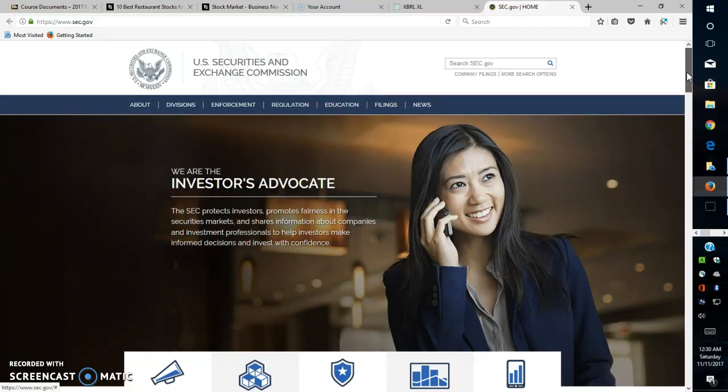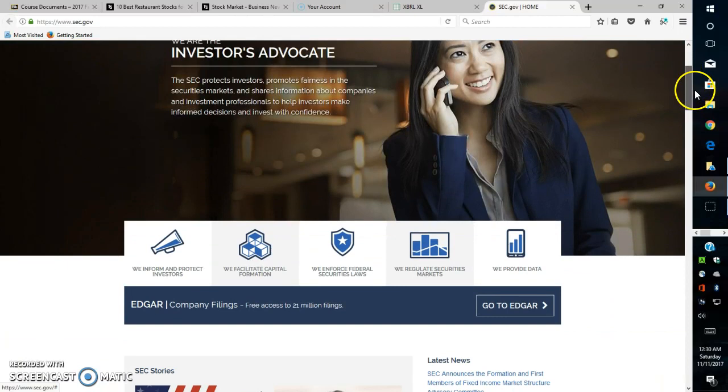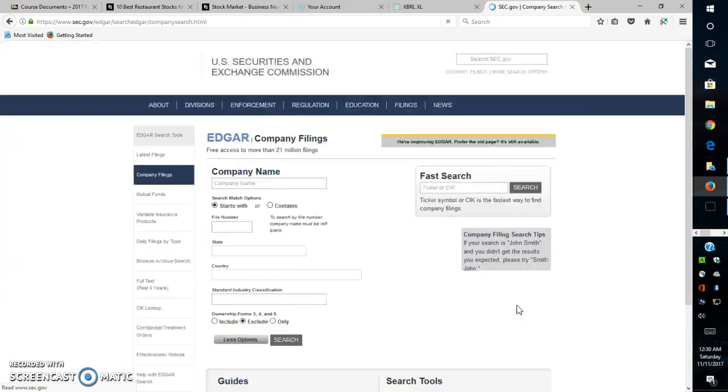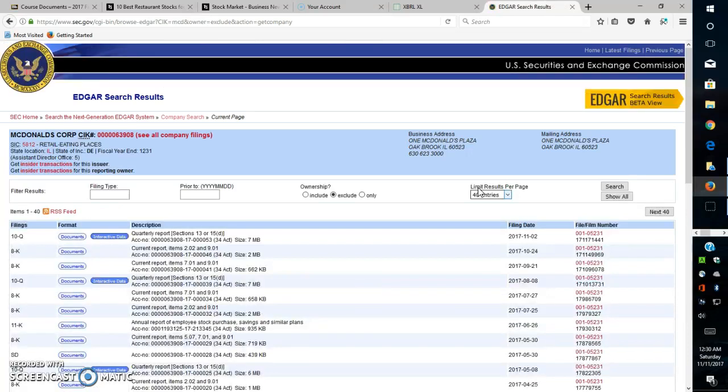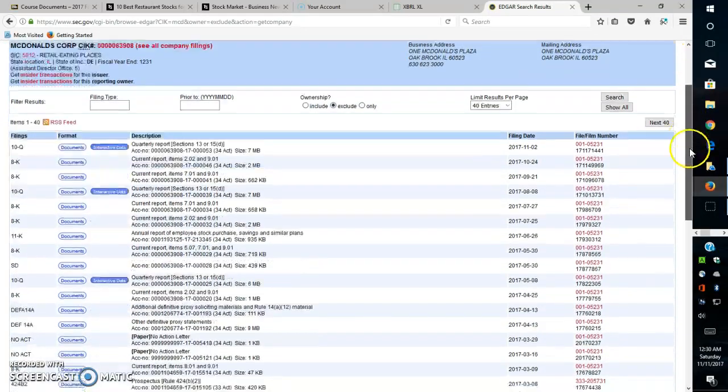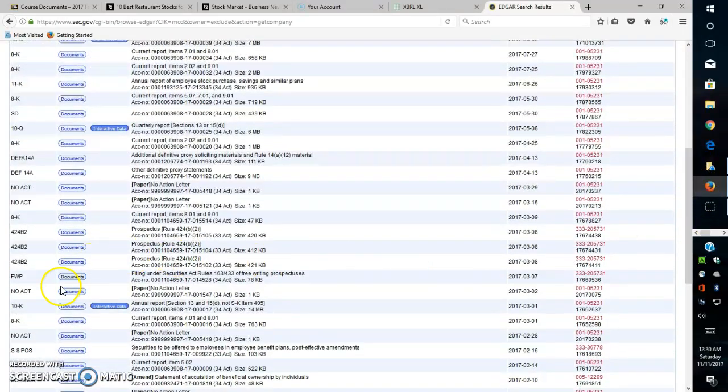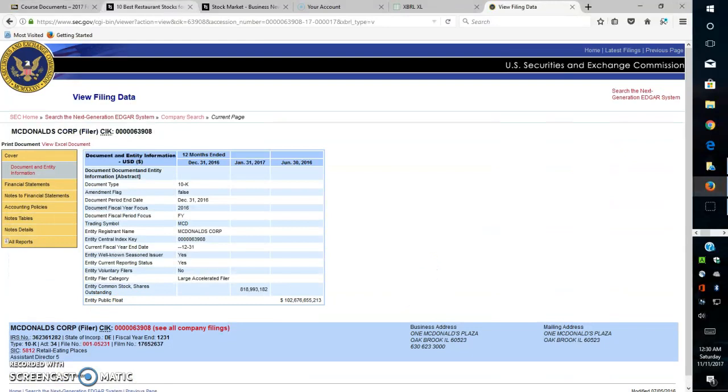This is the SEC, the Securities and Exchange Commission website, and I want to go to Edgar, which is where the filings are held. So click on Edgar, and then I'll put in the ticker symbol for McDonald's, MCD. Now, as I told you, all publicly traded companies are required to submit their filings in XBRL compliant format. So now I'm going to scroll down to the 10K here for McDonald's, and I'll click on Interactive Data, the blue button for Interactive Data. These are the XBRL filings.